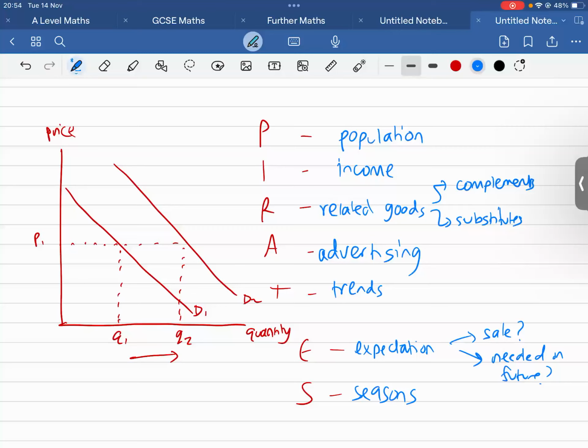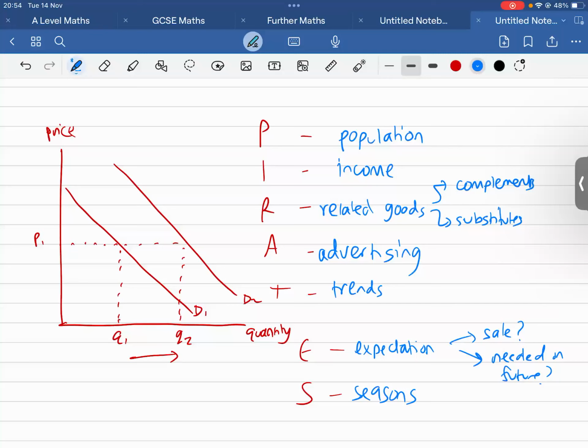And advertising. More advertising obviously means more people want to get it, so an increased quantity as well. This is the quantity that people are willing and able to buy. It's not about how much ends up being sold, but from the buyer's side, better advertising. It doesn't have to be more, it could be better advertising, and it leads to more demand. So all of these factors cause demand to shift.